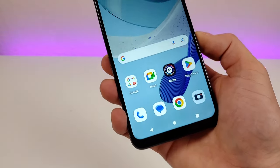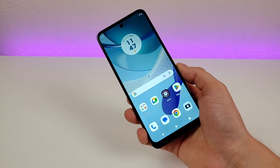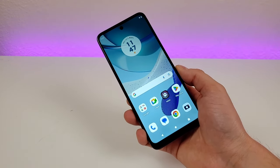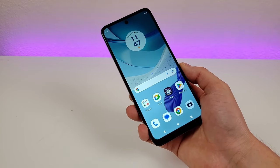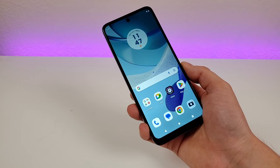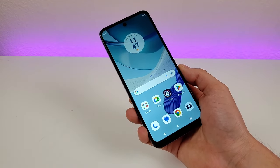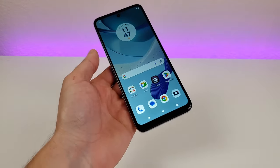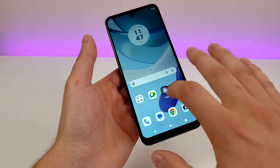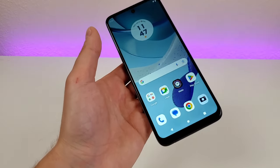Unfortunately, this display is 720p. Now I know from previous videos I've made of phones that have a 720p display, people really don't want to see that anymore. Everybody kind of considers 1080p to be kind of the bare minimum standard, and anything less than that is almost unacceptable. Now, for me at least, I don't necessarily agree. I feel like we're getting a lot of good stuff here with this phone that kind of justifies that compromise of 720p. But just know that if you're not a big fan of 720p displays, we are getting that here.